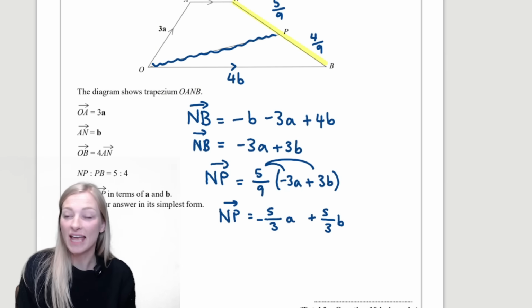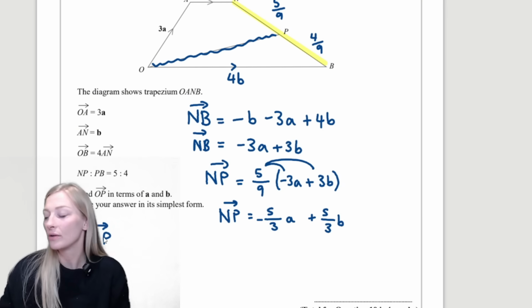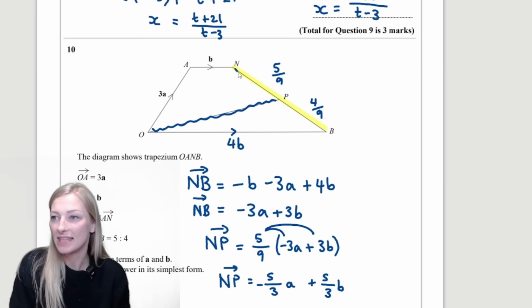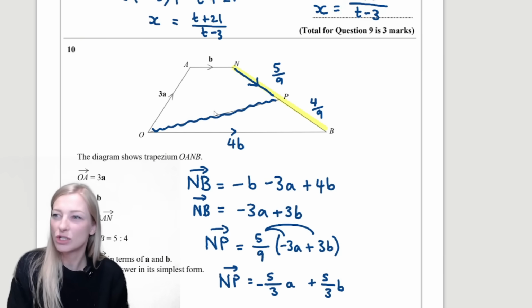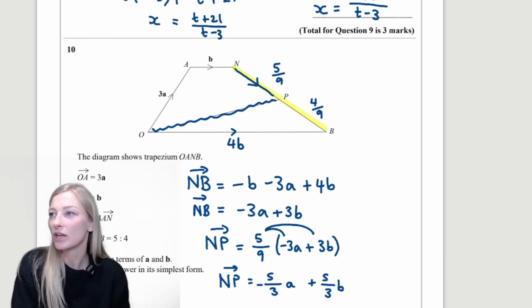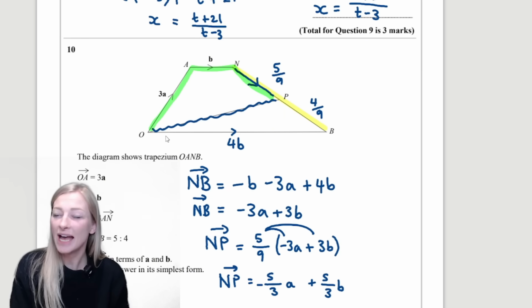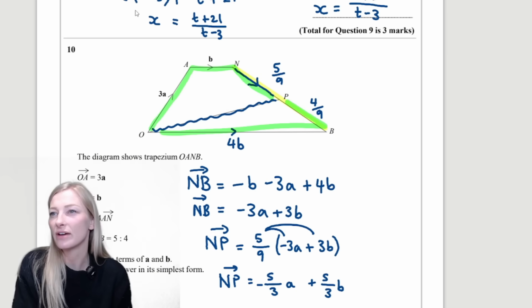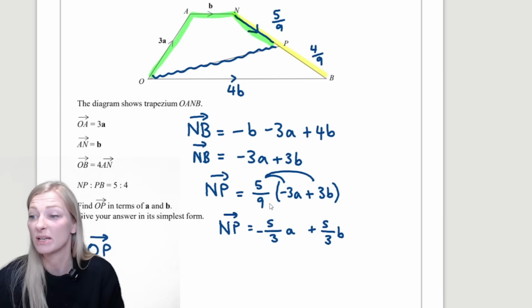Now, we were asked to get from O to P. And in order to do that, I'm actually going to go up and round. Now, the reason I'm going to go up and round is that we just worked out this direction. So I just feel like it's easier if I go up here, across here, and down here. You can go along here and up, but you're going to need to reverse the signs of that vector, and I'd just rather go the first way, just because I think it just makes more sense in my head.